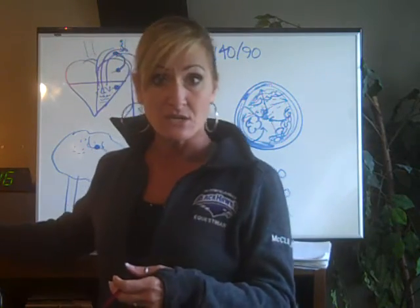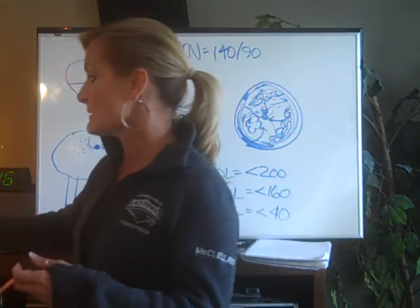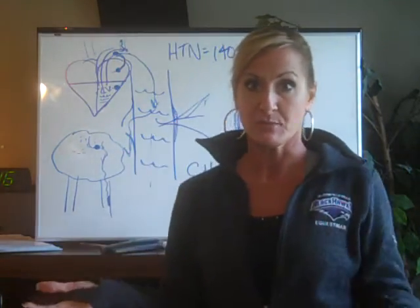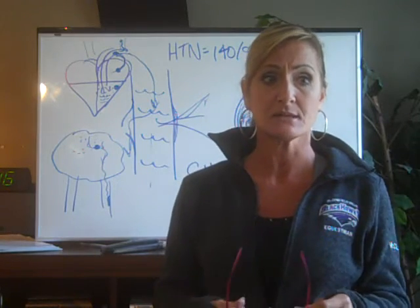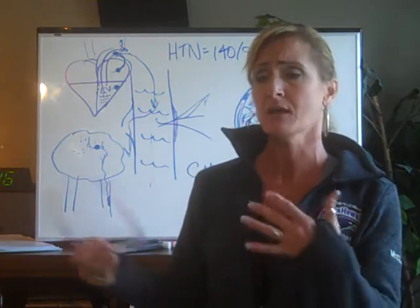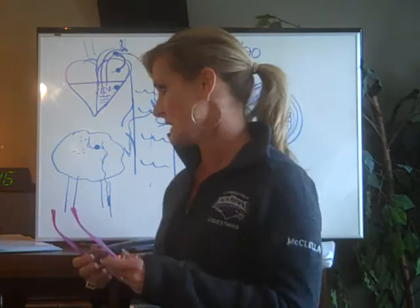So you need to start the patient on medication, and hopefully you're going over this in pharmacy right now. But there are about 6 kinds of medications that they start putting a patient on, and there's a ton of meds. A lot of them are fairly cheap now because they've been around for a long time, and you can get the generics, so the patient doesn't have to have the trade name.